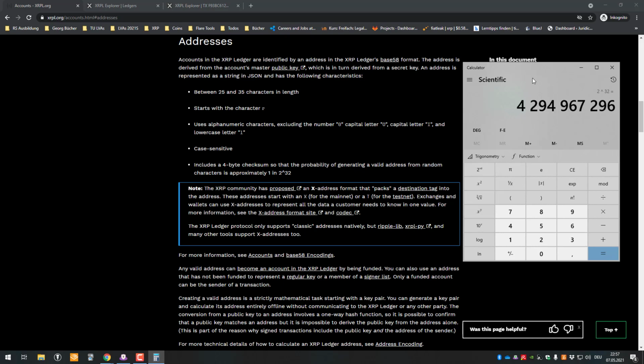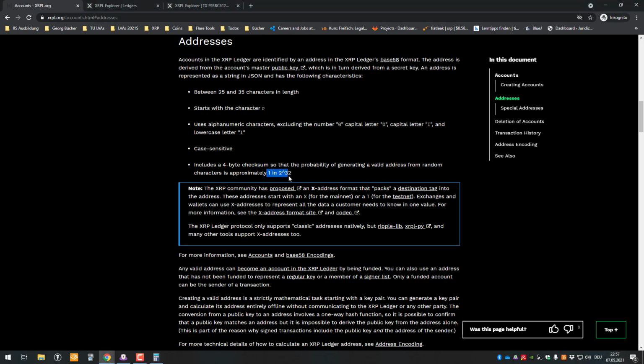I was thinking about the integers, because they are like 2.14 billion positive and 2.14 billion negative. But we can see here it's like 4.3 billion. And the chance is 1 in 4.3 billion that a person randomly entering characters is guessing, luckily, a correct address. Obviously it's not good if that happens, so that's why the chance is kept so low, and that's why we need the checksum.